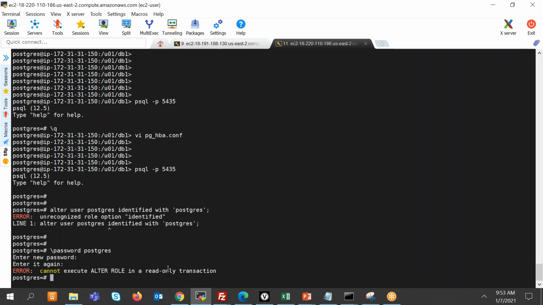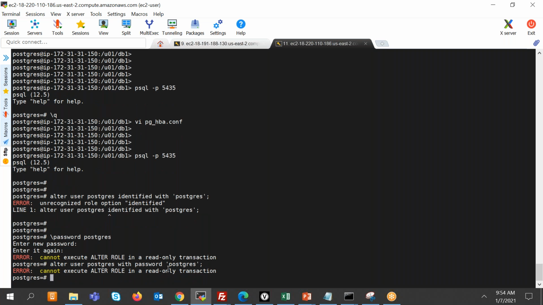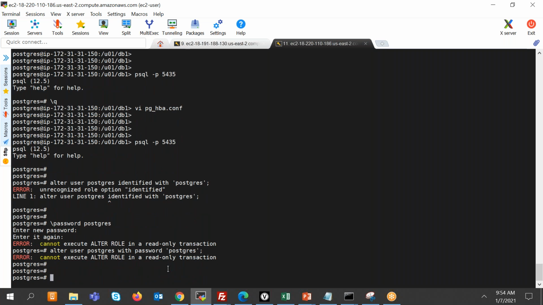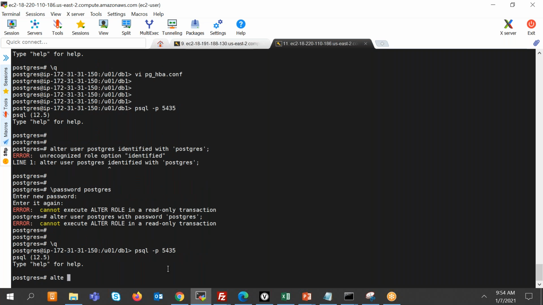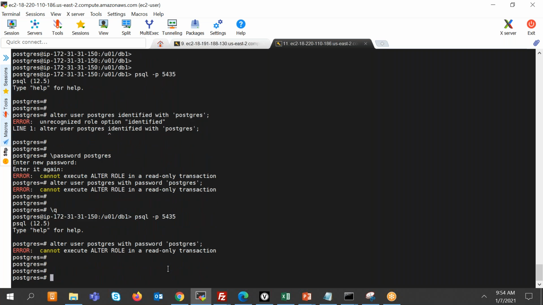Okay, it is with password. Alter user postgres with password. Why is it making it read only now? Cannot execute ALTER ROLE in a read-only transaction.